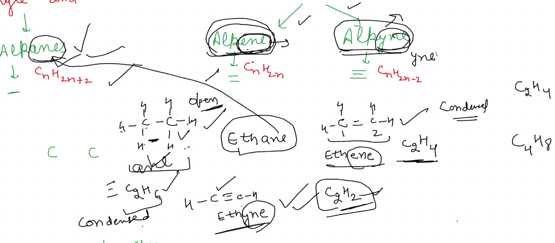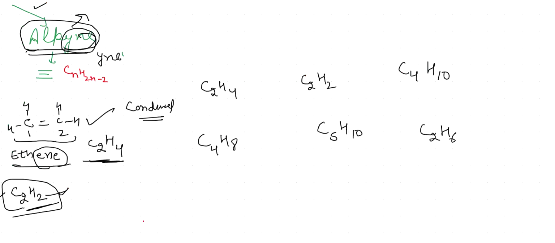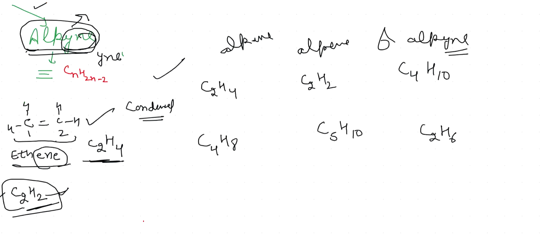So I have given some compounds to you. So you have to choose and find. Basically, you have to evaluate which is alkane, alkene, and alkyne. So if you draw their structure one by one, it will take a lot of time as well. So there are certain formulas to know whether it is alkane, alkene, or alkyne.